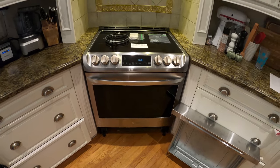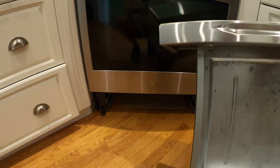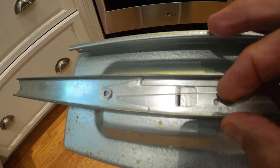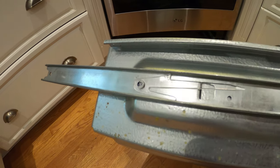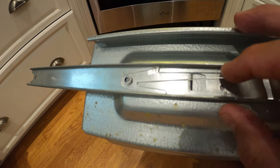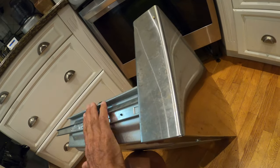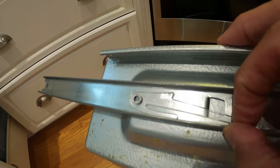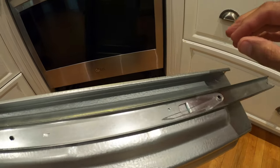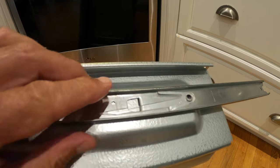Step one, you've got to get the stove out of its location without scratching the floor. To do that, take out the lower drawer. There are releases in the lower drawer — a little tang on a plastic piece. On the left side you push the tang down to release it. You'd think you do the same on the right side, but no — the right side has to be pressed up at the same time the left side is pressed down, and then you can slide the drawer out.